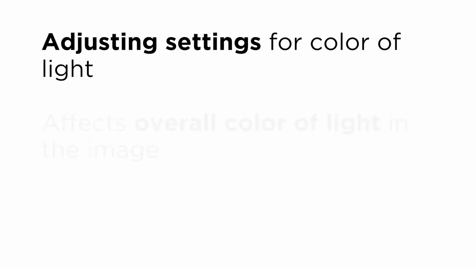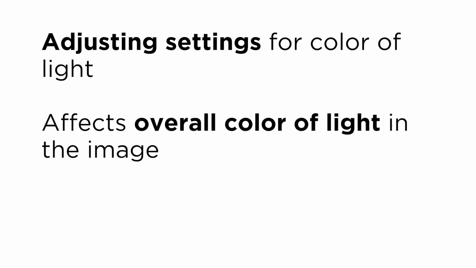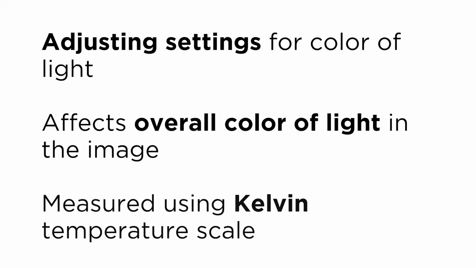So it's important to be aware of, and it affects the overall color of light in our image as we're changing that. So if you've ever had an image that was too much of one color, it's generally going to either be too blue or too orange, either a little or a lot. That's usually a white balance issue. And that's something we can fix with software or adjust to taste using Lightroom. And white balance is a temperature. And the temperature scale we use to measure it is the Kelvin scale.